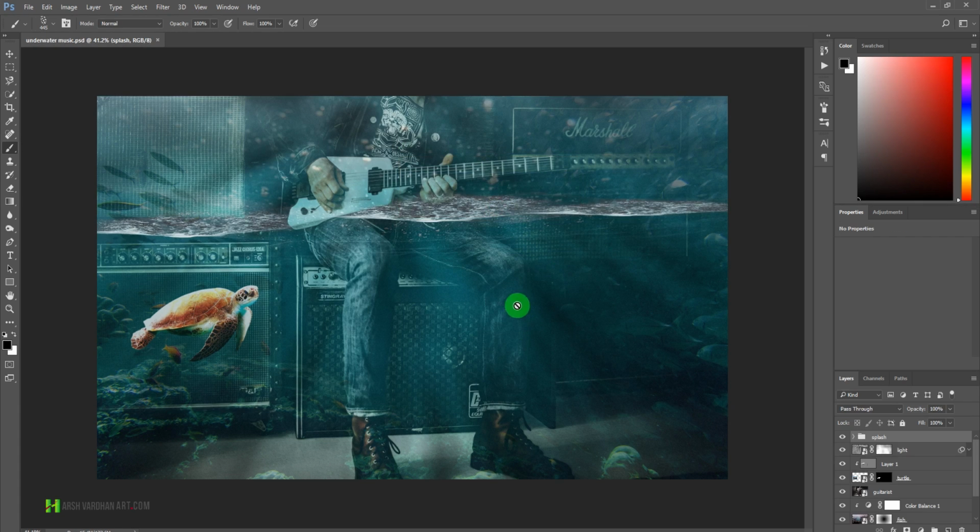We don't need it, and now create a new blank layer over here, and make sure you select the white color. Okay, sorry, and with the lower opacity, let's say this one, and make the size of the brush very small, and start painting over here. Okay, so that it gets some kind of bubbles. Okay, and if you want, increase the opacity as well, and that way we can create or fake the water bubbles.